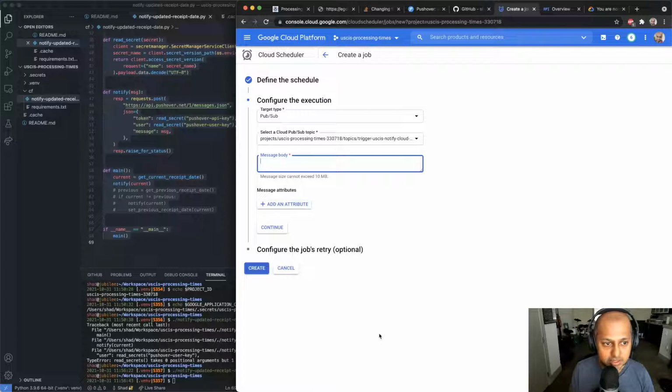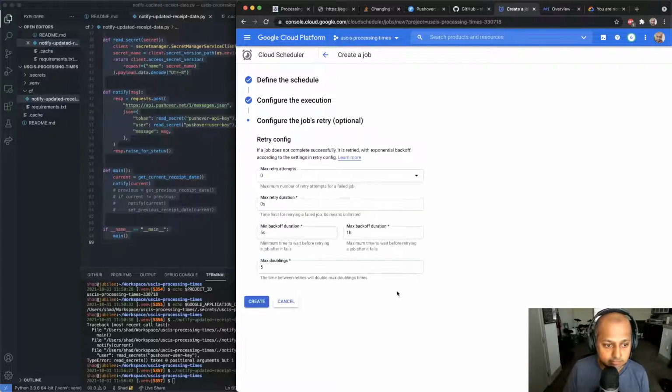So we can just say USCIS trigger. It is possible to have an argument here. Let's say our Cloud Function can be invoked in multiple ways. You could use this as, for example, a way to identify who is invoking. Got it.